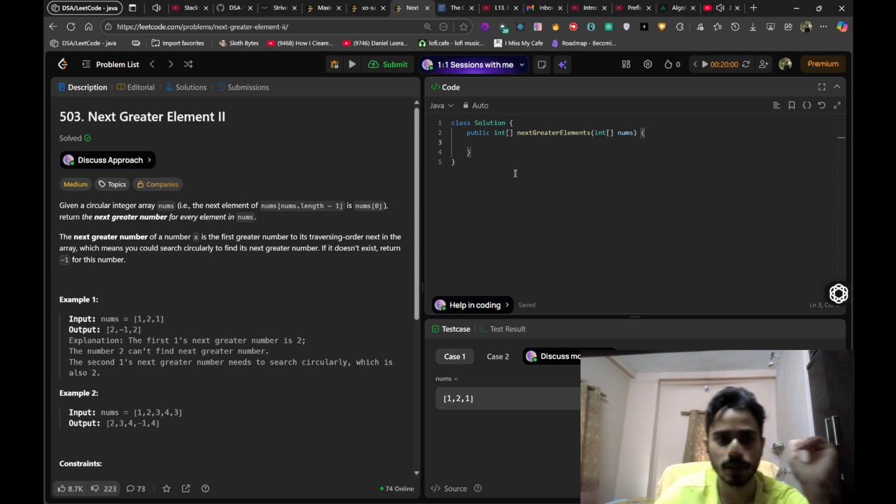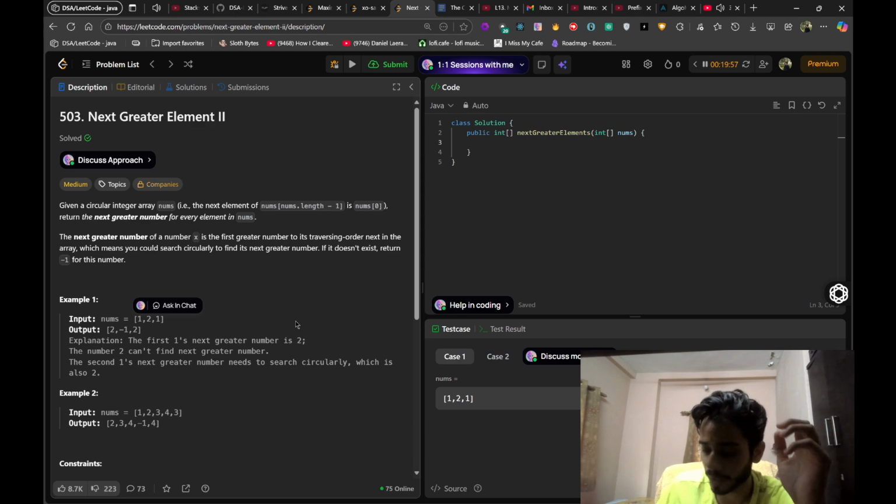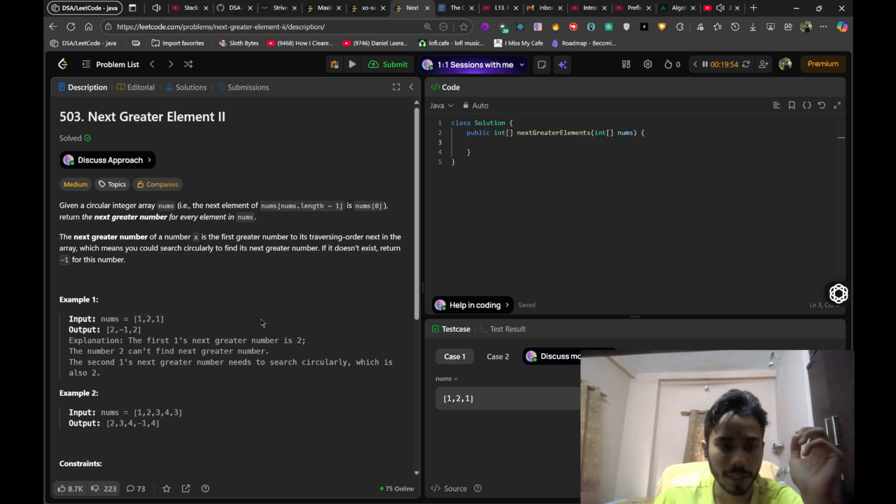Here the thing is that we have the whole array, and this array is circular, or like, one doesn't end, it connects that way. So we need to find the next greater element.